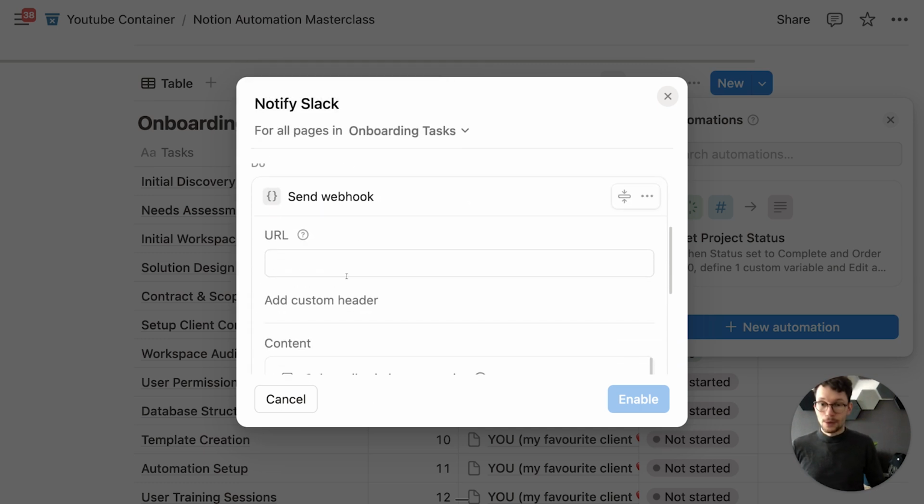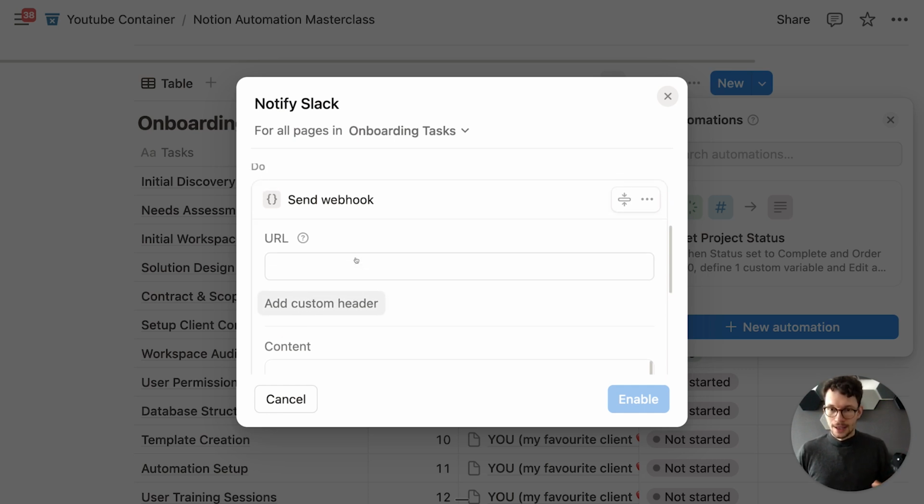Now, what is a webhook? A webhook is basically a way to send information from Notion when something happens to another tool, which is very, very useful, because oftentimes Notion database automations still won't allow us to do everything we want them to do. We need to integrate other tools, either for actions that we do in Notion, where we have some limitations, or when actions are supposed to happen in other tools, for example in Slack, or pretty much anything else in your tech stack. So Notion will, when something is true, send some information to a URL. And this URL is one that you then catch with your other tool.